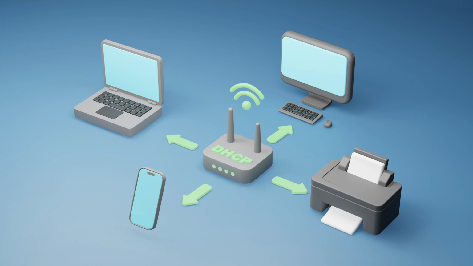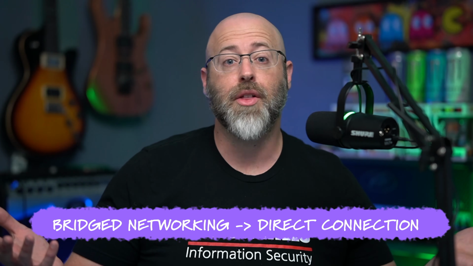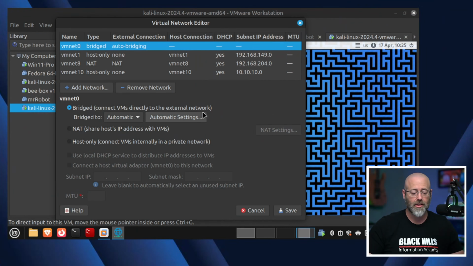This is my favorite way of actually connecting, because most of the VMs that I create actually need not only access to the internet, but they need access to my internal network as well. So if you have your home network that you use, like you got your laptop, maybe you've got some other devices that are connected, and you want your VM to be a part of that network, bridged is going to be the best way to go. At least it has been in my experience. That's how you're going to want to rock and roll with that, because it gives an IP that is directly connected to that network. And it's like you're just another host in the system. And that's what we like, right? That's the fun of it. Typically for me, that's what I'm looking for.